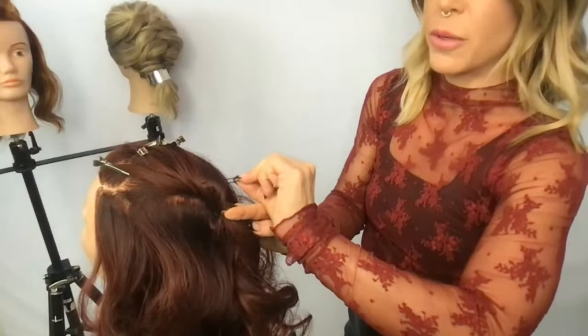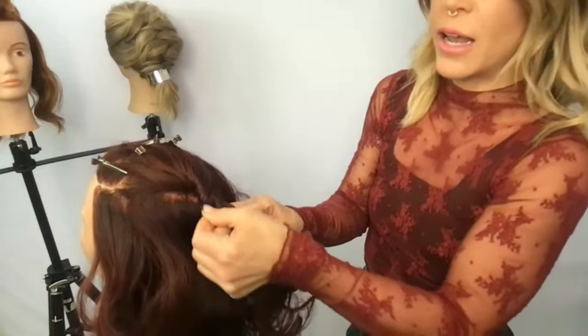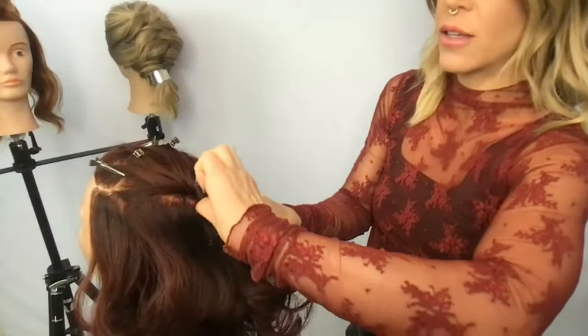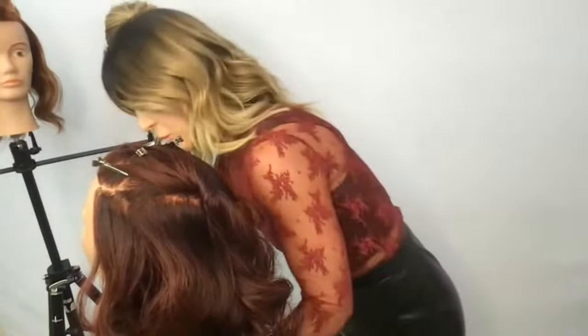So I'm taking the hairpin from the right side and just bringing it to the left side. And when I do that right now, I can feel the scalp, which is okay. That means that it's going to lock into place. And I'm just going to push it there so that it holds it into place. Bring this up a little bit.